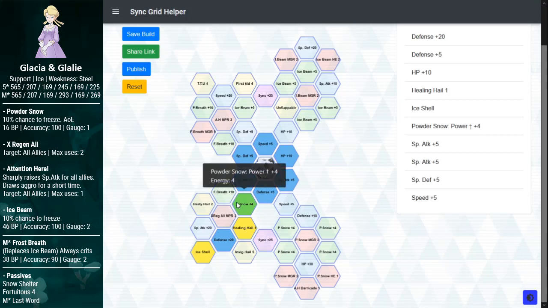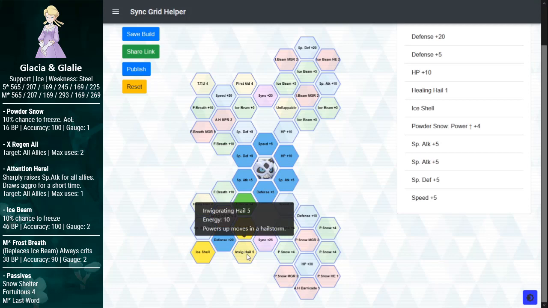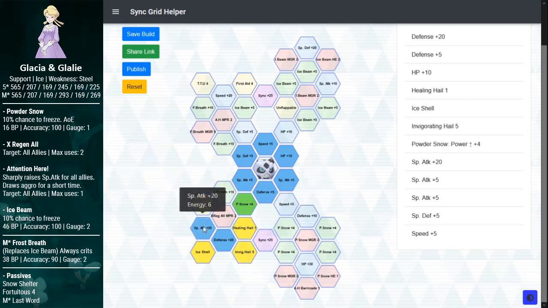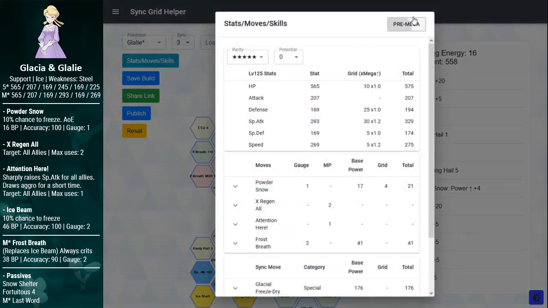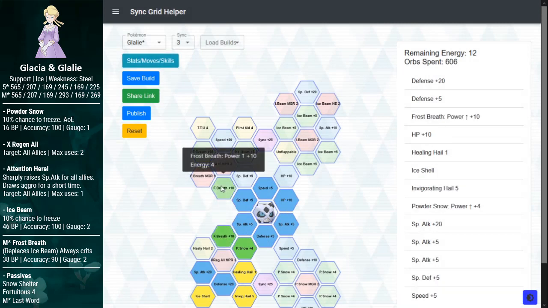Something else fun that you can do with Glacia is go for Invigorating Hail and all this special attack. With Summer Steven, she would also benefit from his Ice Strike type skill. It would give her plus 30 special attack. And after the Mega Evolution, you would get a really chunky special attack stat. So you can buff Frostbreath a little bit more.